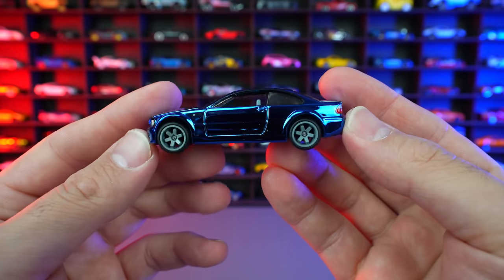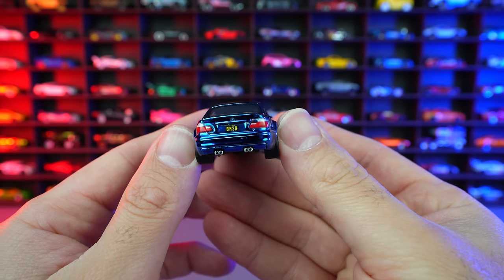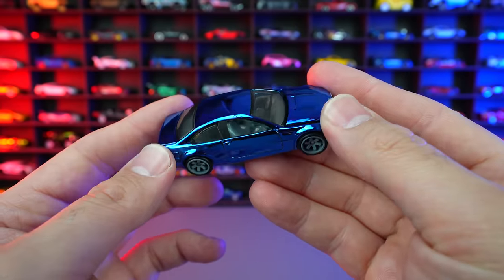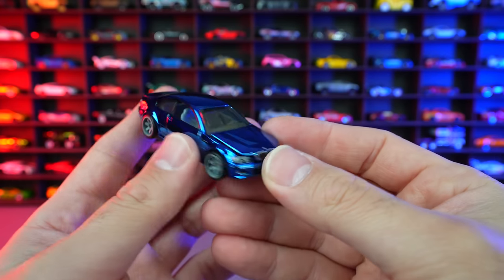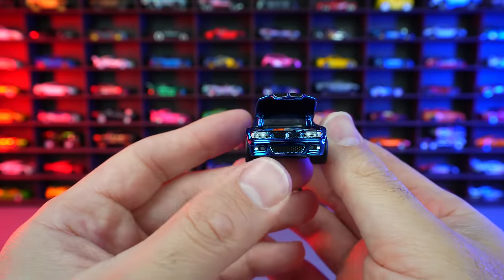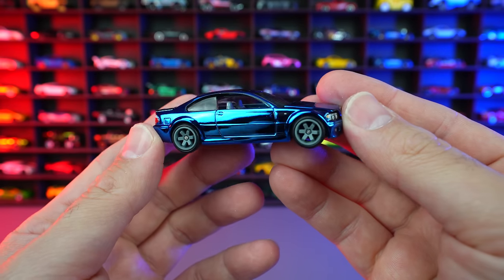The wheel tire combination of this I think is fantastic. The doors don't open — just the front hood. We can see that quad exhaust tip and the BMW right there. The little itty bitty M3 logo written on the back of it. We've got the gray interior on this one. You can just see that shine of that blue right there. Let's go ahead and pop that front hood open again so we can see it from the side, how it's open — we can see the detail on the inside. If you like the BMW M3s, this one is the E46 — I think it's a E46 M3. Very very nice. What do you guys think of this M3?